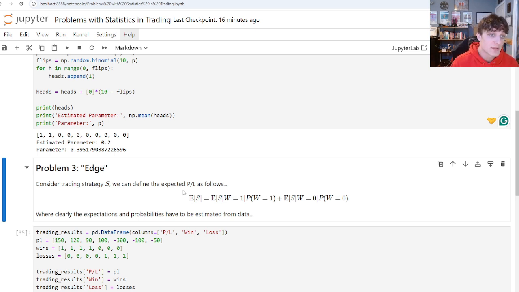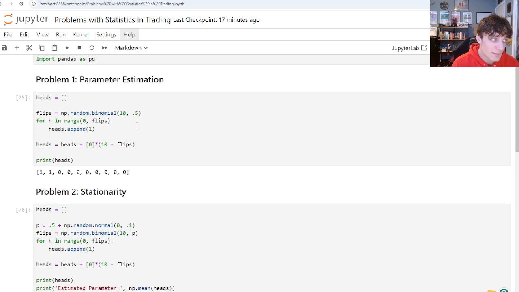We can backtest. Obviously, there's a whole set of issues with backtesting. You can have look-ahead bias, you can fit a curve, you can do 10,001 things wrong in estimating these probabilities, even more issues and bias than I've already discussed, or you could trade live. You could trade live with your own money and then try to estimate these probabilities. So this takes us to that first issue of parameter estimation.